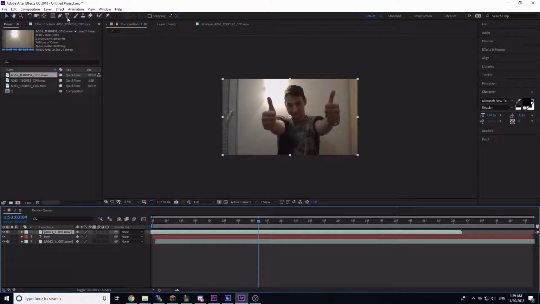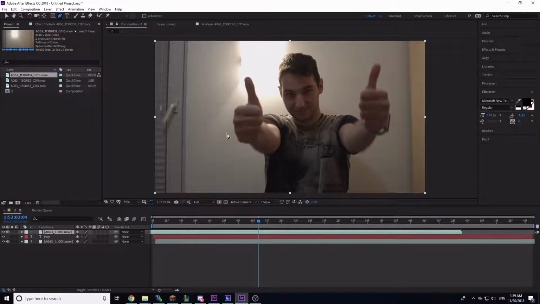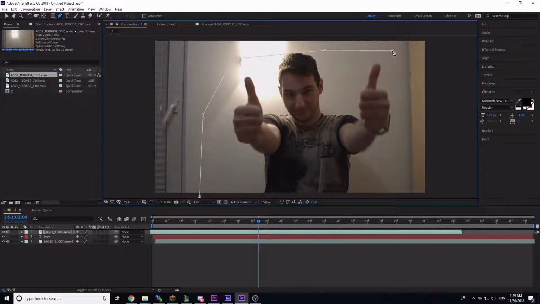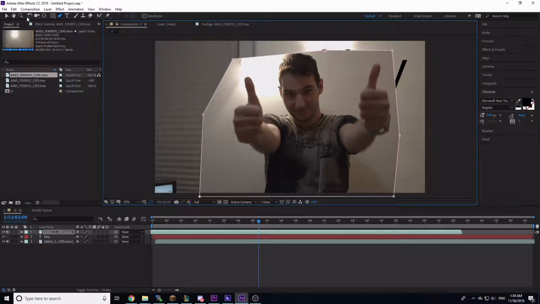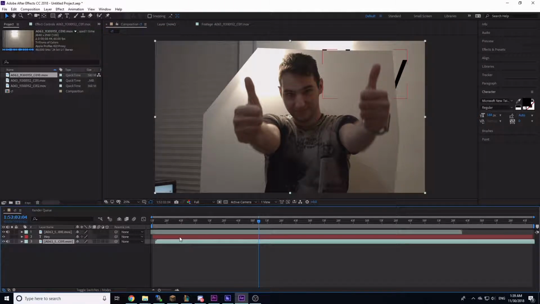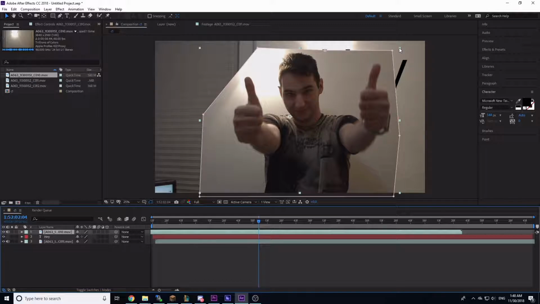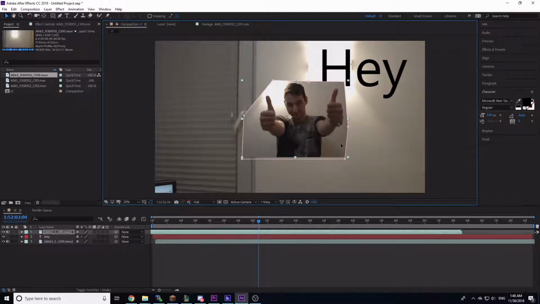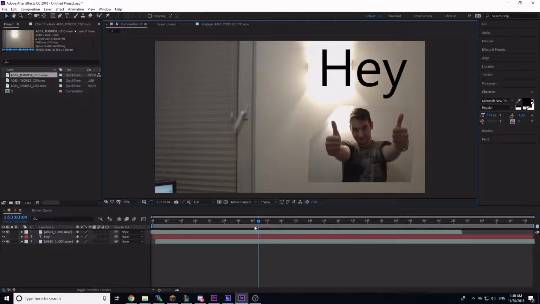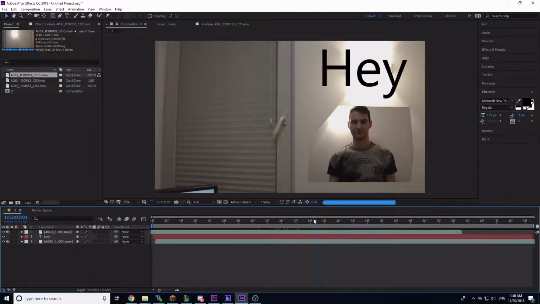Okay, so here is the text tool, and that's the pen tool. What this does, we press and it creates dots. You can go around something with those dots and press again at the beginning, and this will create a mask. So let's go back to the selection tool. As far as you can see, it masks the first one that I had selected, and I can see through now. So I can use these four corners again. My bad, I'm going to select the top one and hold shift. And what can we do now? You see, it's actually going to make this one. So that seems cool, right? It already gives you the idea of what all you can do with this.